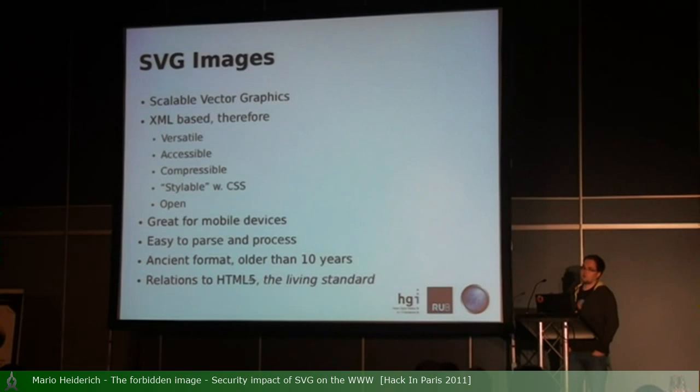They are accessible. Basically, you can have a look at the source code. You can add metadata to comment several sections. Search engines can easily crawl SVG images and extract this metadata, so there are a lot of advantages. SVGs are even compressible. There is a kind of substandard which is called SVGz, which is basically a gzipped SVG, and you can do some funny playthings with them as well.